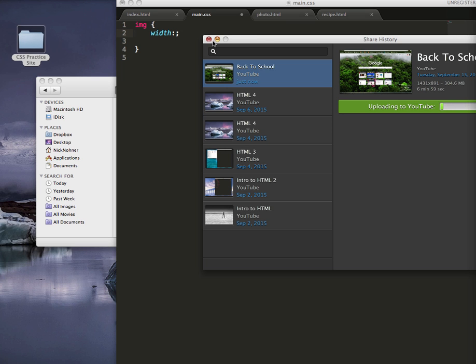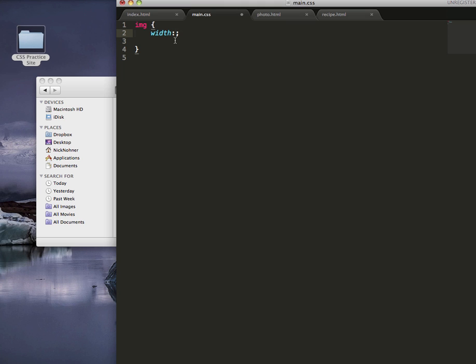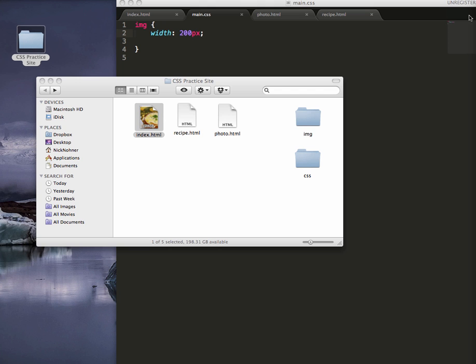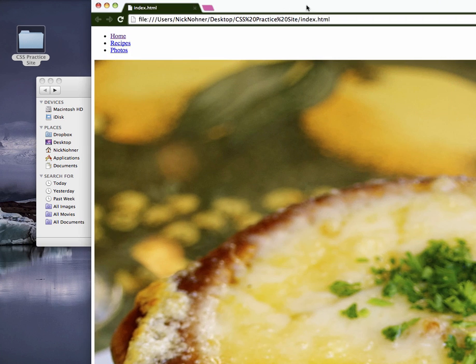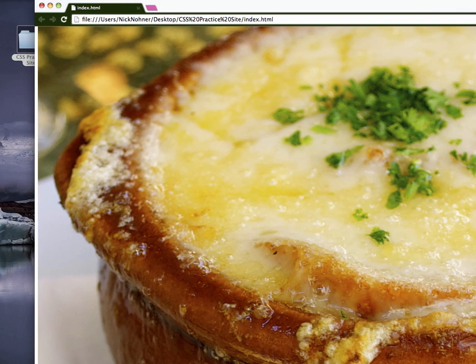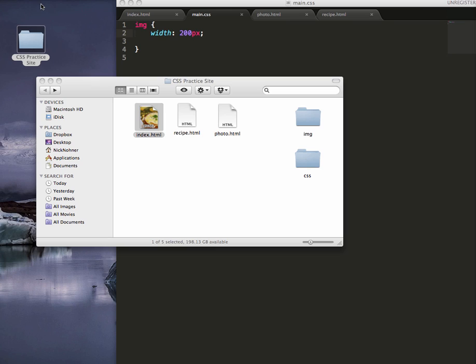Okay, so what I want to do is, let's say I want to do 200 pixels. Now, before we could just say 200, and it was like, that's okay. But now we want to say 200 pixels, just to be a little bit more precise. Okay, I'm already getting ready for the bummer, because this ain't going to work. There's my beautiful French onion soup. It is still like 1 billion pixels across, not 200 pixels across.